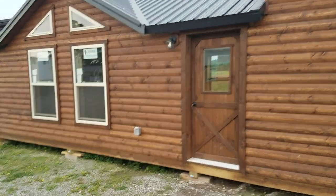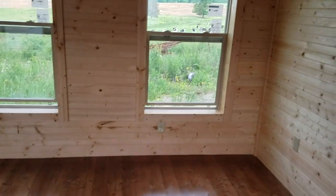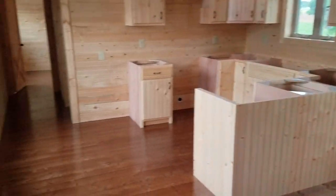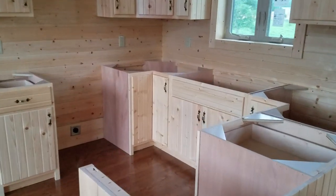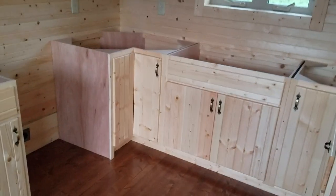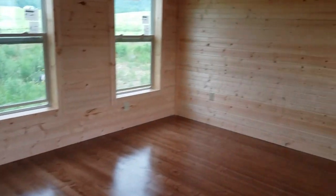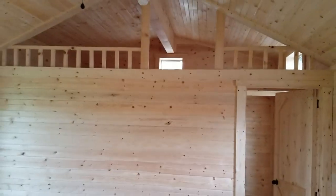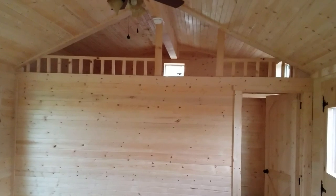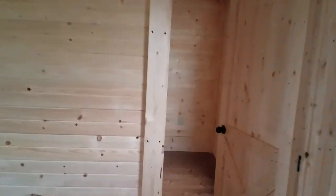And we'll go inside and take a little tour. First thing when we come in we see is the open space living room and kitchen combination. You'll notice it does not have a countertop on the kitchen right now — it will have when this project is completed, as it's just got a little bit left to be ready. This has a nice large loft, and the shed dormers give you the opportunity to have that as a little bit more usable space. It comes with a ladder that gets you up there.